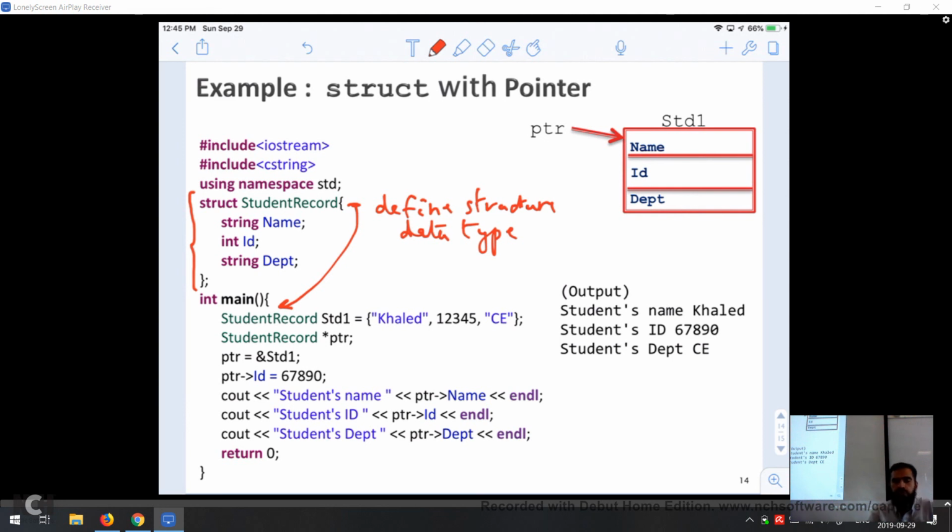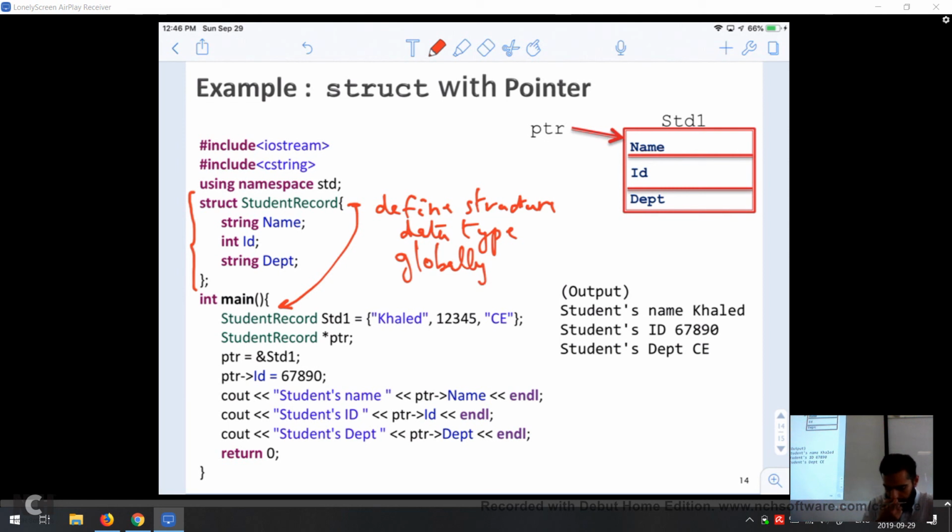This definition would be local, so it cannot be used in any other functions. It can only be used inside the main. So for this extremely short program, it is okay. But if we have a program with more than one function, each of which is using the same student record data type, it should be redefined in all the functions, or easier, it should be defined globally.